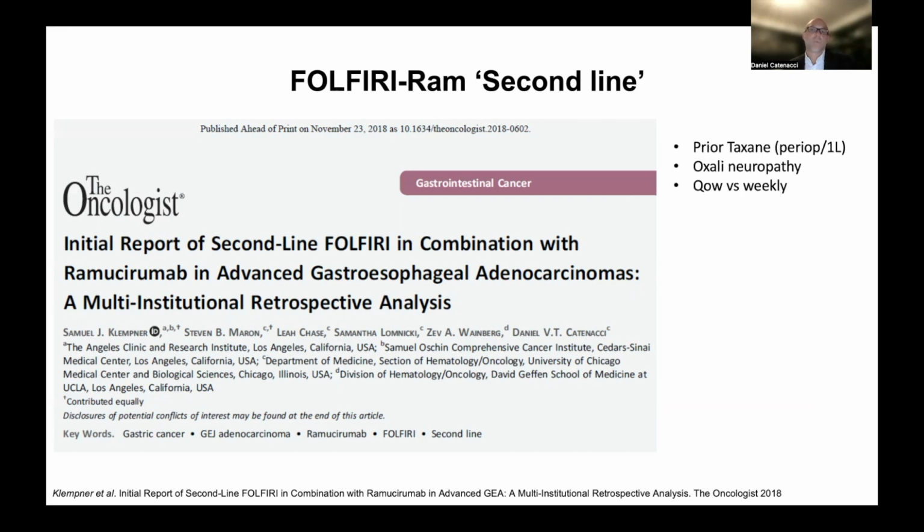And so first, let's just ask, why would we want to use an irinotecan-based regimen compared to a taxane, like paclitaxel? And so the first variable here is, did the patient already get a taxane? For example, some patients get FLOT chemotherapy, which we've all heard of, and we will talk about when we get to perioperative videos at the time of around surgery with curative intent. And so patients get FLOT chemotherapy, which includes a taxane, docetaxel, or Taxotere, which is the T in the FLOT regimen. And they'll get that for 4 cycles before and 4 cycles after surgery.